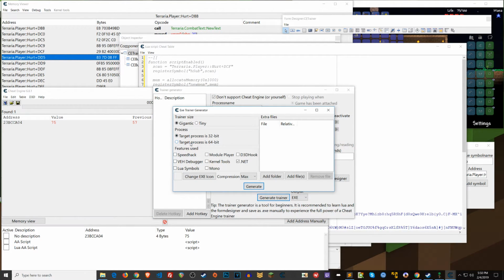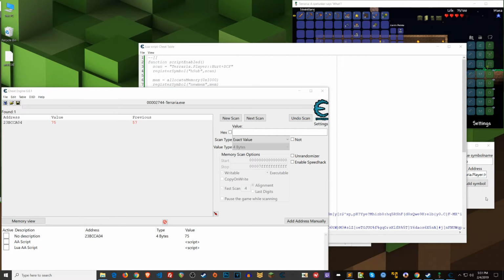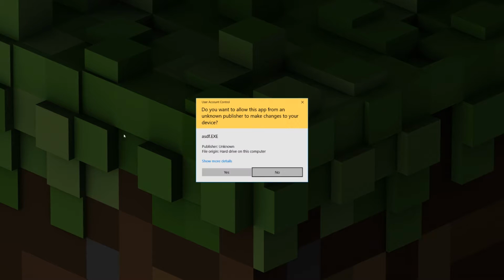You might have to toggle target process is 64-bit, even if it's not, because I was having some issues, and the solution I found, for whatever reason, is toggling this. If you don't change the icon here and you click generate, you'll get this error that you're going to see pop up, which is fine. Alright, so I saved that to the desktop. I'm going to close that. Okay, and let's bring up the trainer.